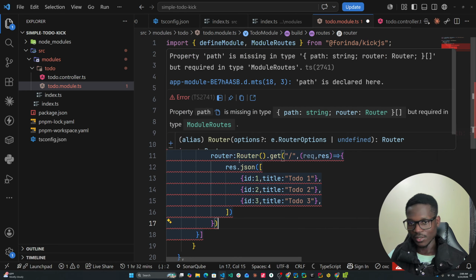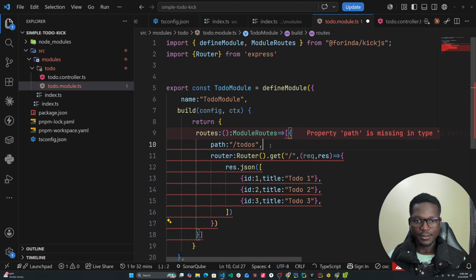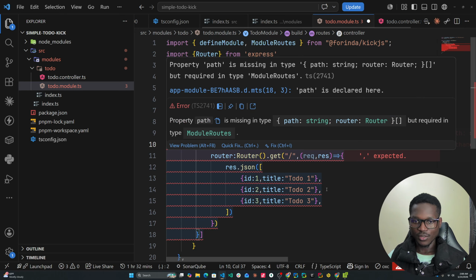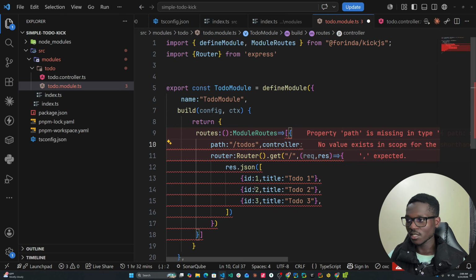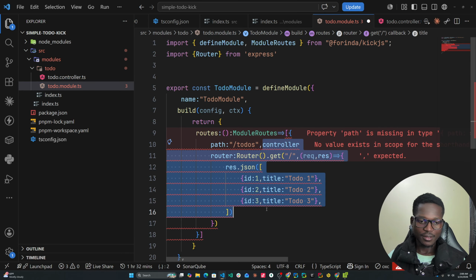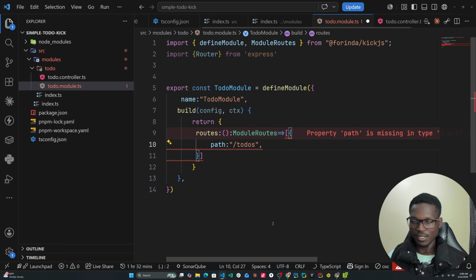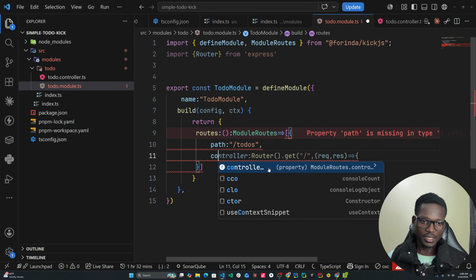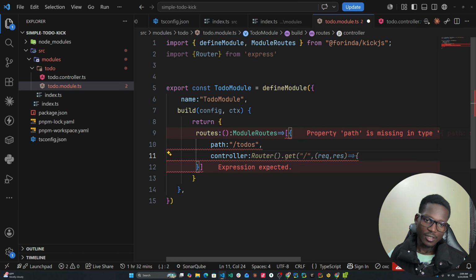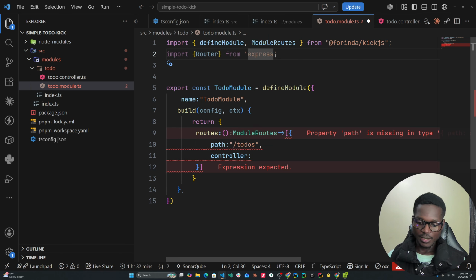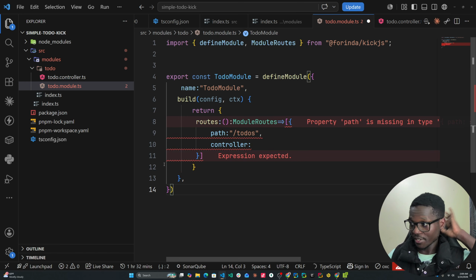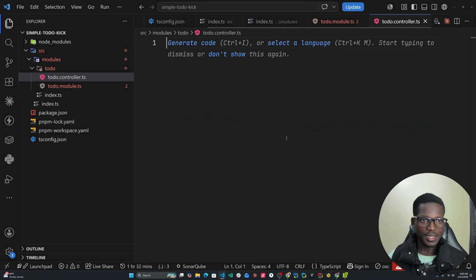So you can pass your router, but we need a controller. Instead of using this router, we need a controller. So you'll just set your controller, which is that. Then we need to define our controller on this other end.